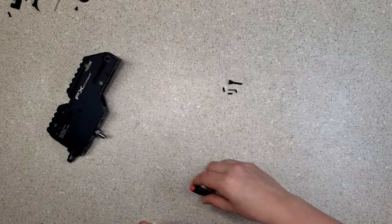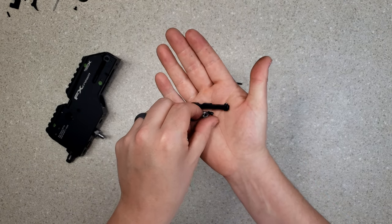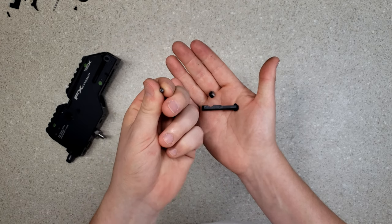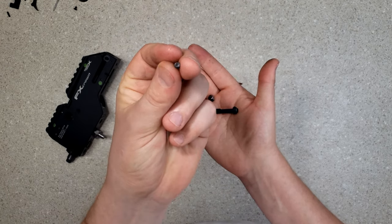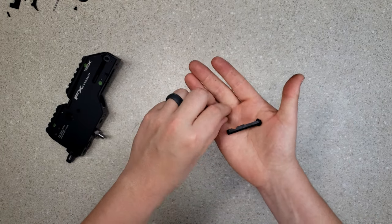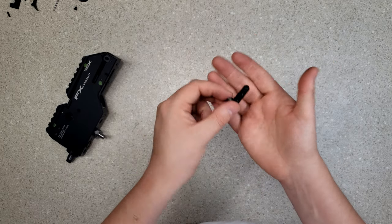I'll be right back. All right, so as you can see here, I got the trigger wheel off. It was up there. This is the screw. Like I said, it was stripped out. I'm sure you can see that. In any case, we're going to set that down there. We're going to be replacing it anyways. So now the trigger is done.